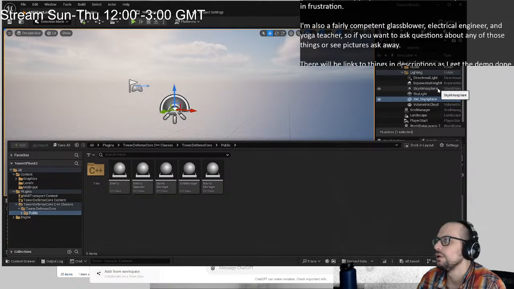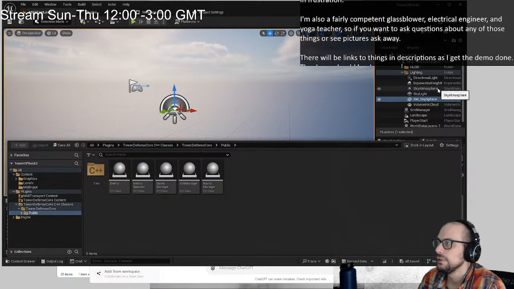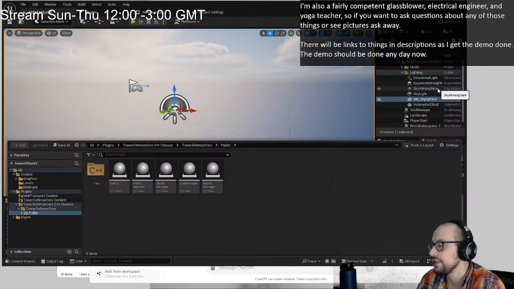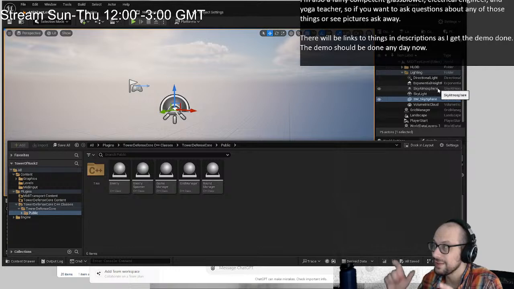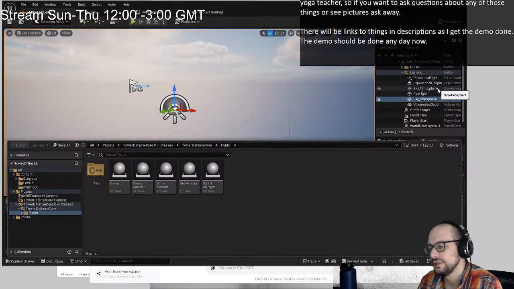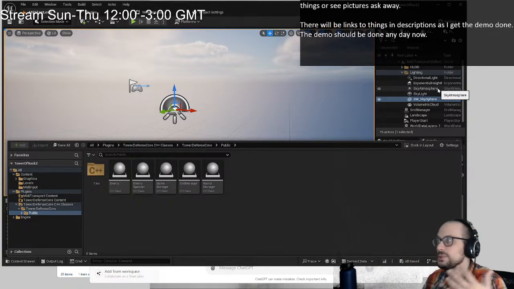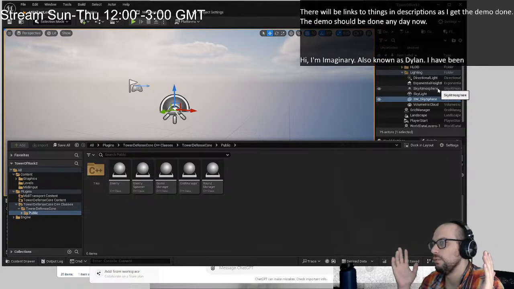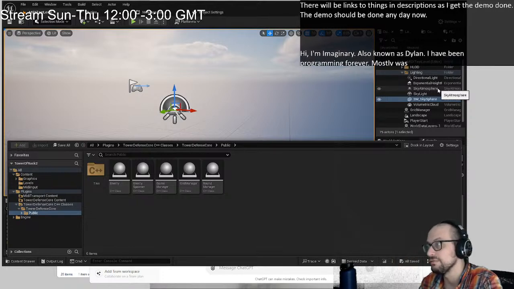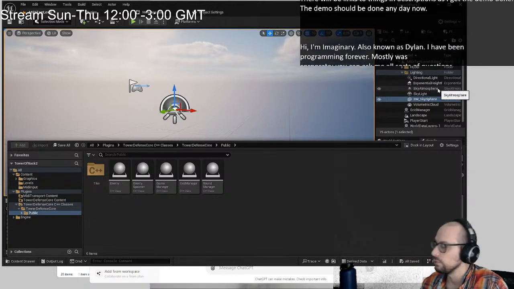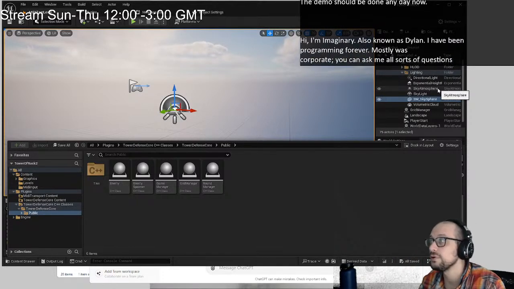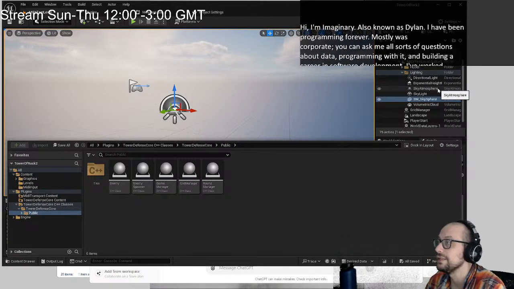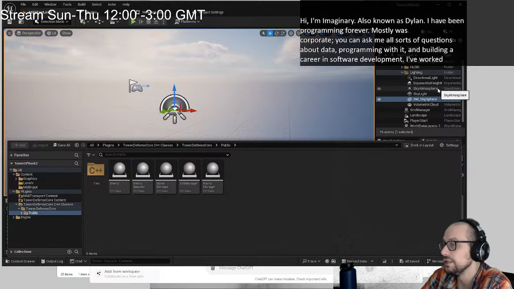So over time, your understanding of UE and UEFN is going to be about the same thing, and learning to work with Verse is going to be an advantage because UE is huge. UE is one of the largest programming environments out there. I doubt that there is anybody that knows literally everything there is to know about UE.